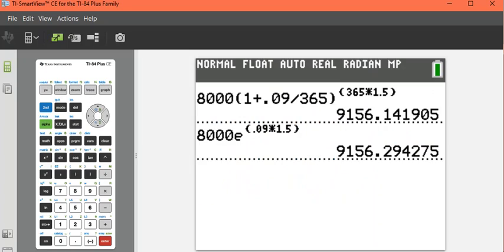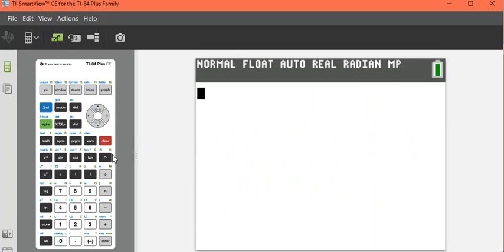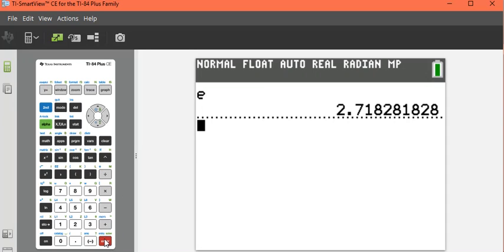Here we go. Let me clear this out. The first button for e on your calculator, and if you have a different calculator, you'll have to look at your calculator and see where your buttons are, and you can always ask me if you can't find them. For me, the e is associated with the division key. You can see where my arrow is hovering, above the division key in blue, it says e. So I have to call up the second function. Second division will bring up the e key, and if I hit enter, it will just give me the decimal expansion of e.